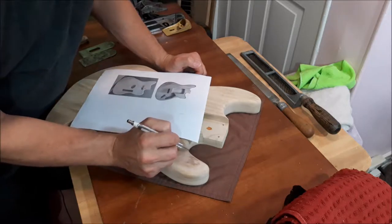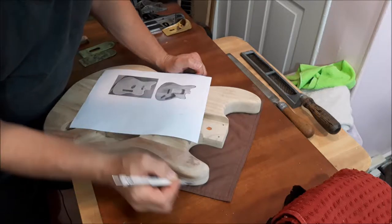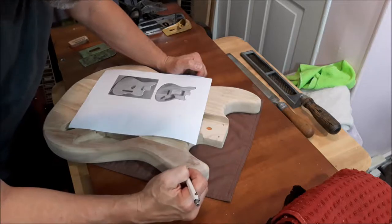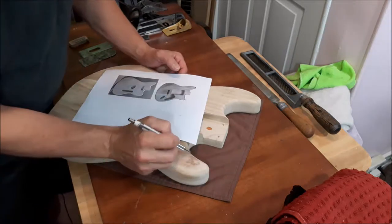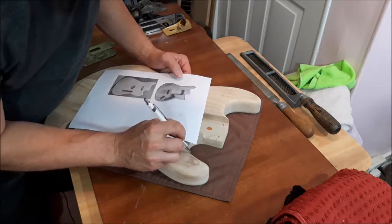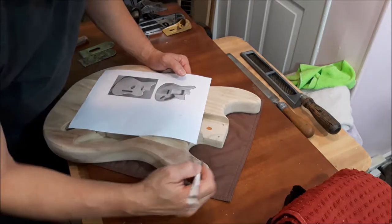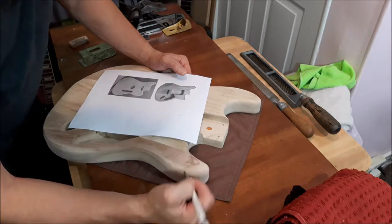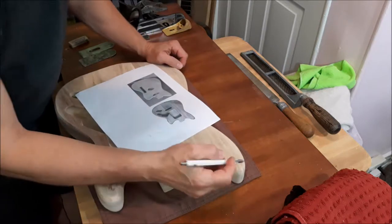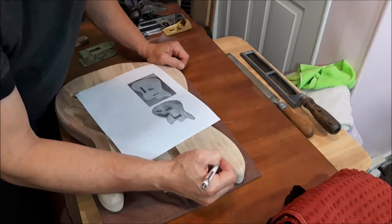I don't think the template idea was such a good idea. I already attempted this a couple times and erased it. Luckily, this pencil erases nicely off this wood. It's kind of hard to match the sweep of these curves. It's obviously not going to be exactly like a Jaguar because it's a different body shape.